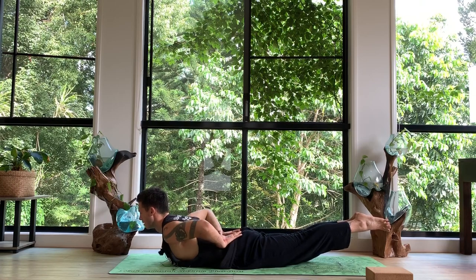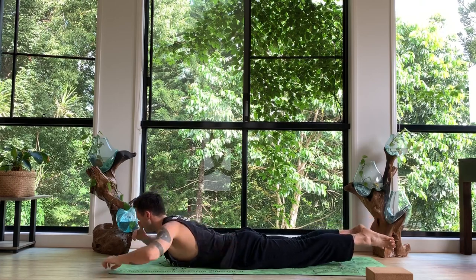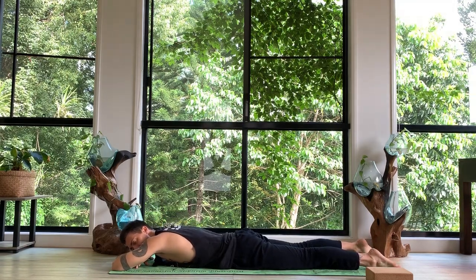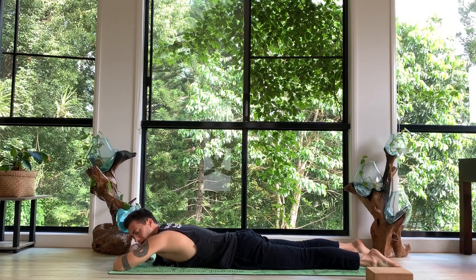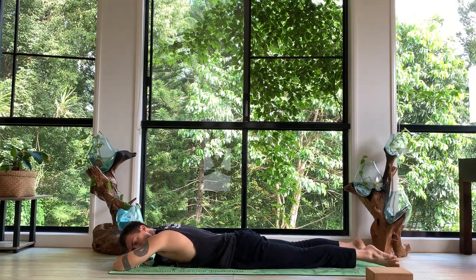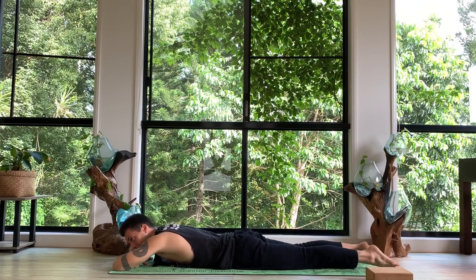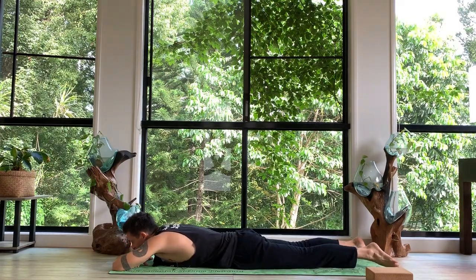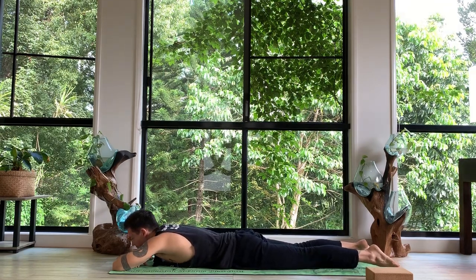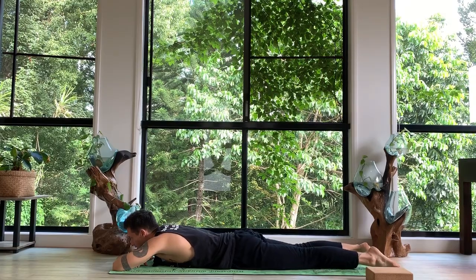Good, last breath in. Reaching the hands forward, fold the arms, forehead or cheek down to the arms, and just relax. Taking about 3 or 4 breaths to relax here. You can sway the hips gently side to side if that feels nice for you. And that's it, slowing everything down.